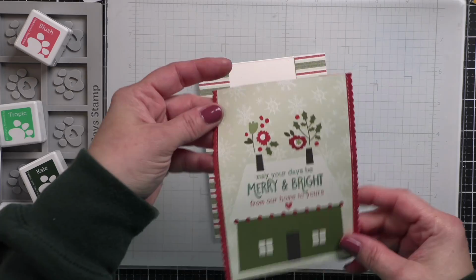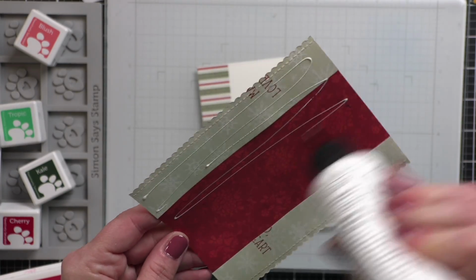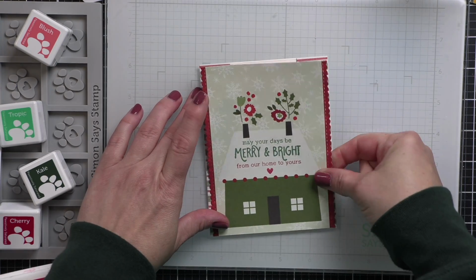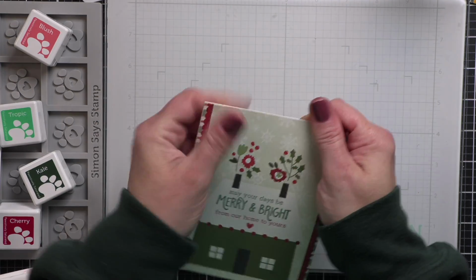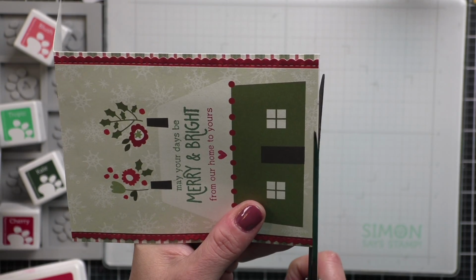So cute. So for our next project, we're going to take the new exclusive dies included in the kit, and we are going to embellish a couple of tags with the greenery and the berry dies included, and then we will do a matching card where we embellish another little house card using some of this greenery as well. I'm just going to trim that bottom of that card up.